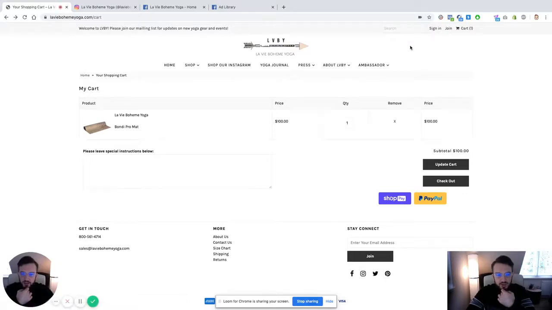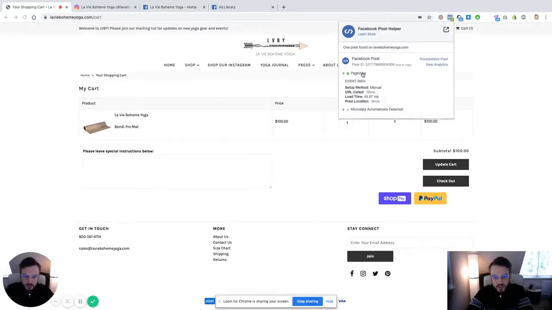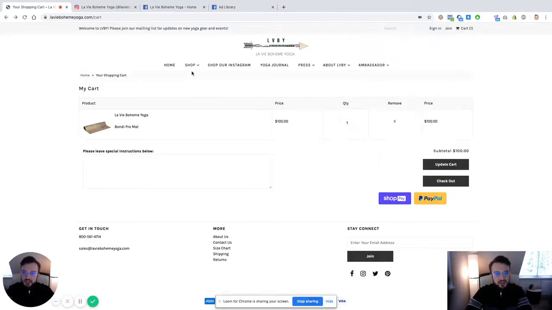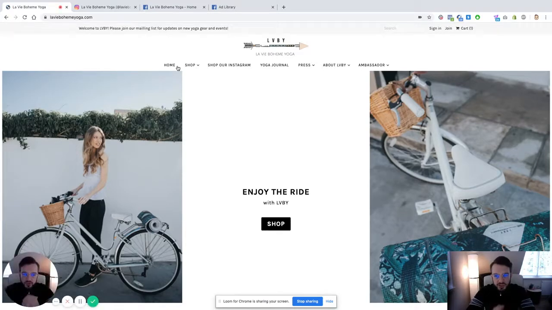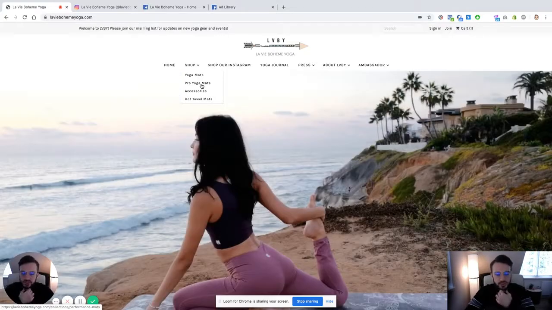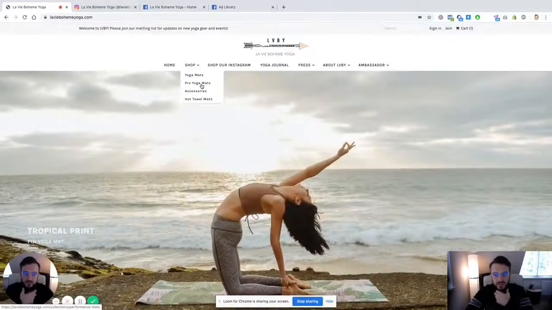Second of all, another thing I noticed, again, with the Pixel, is that you don't have any type of catalog installed, which basically allows you to retarget people more specifically. So for example, I have now added that item to cart, the yoga mat, and we all have this, life gets in the way, we get distracted, someone calls us, etc., and we leave the store, we abandon the cart with an item in it. There is no way for you to now retarget me very specifically with Facebook ads.